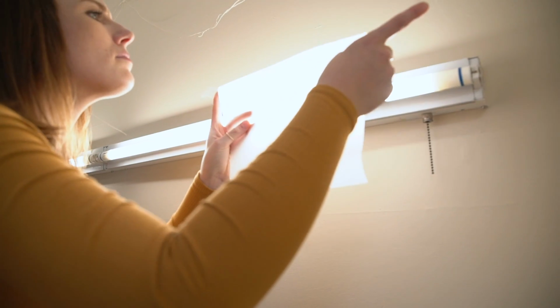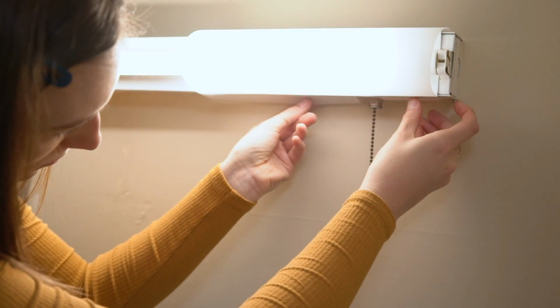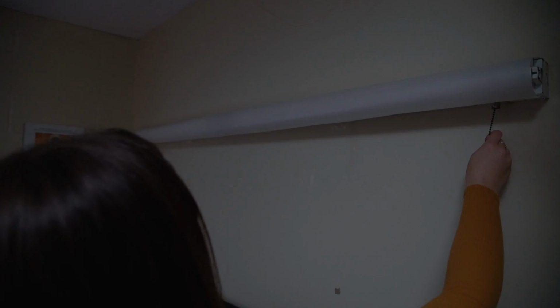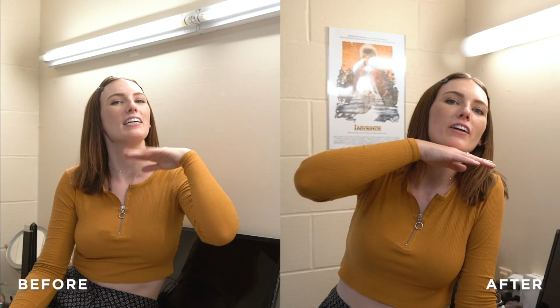I don't know if this lighting is so good for me. Talk to you in a sec. We'll do a second lighting test. It fits so perfectly. Okay, I think this looks so much more sleek and definitely diffuses the light. Hold on, we were gonna do a light test. Do I look better now? Just say yes, just say yes.